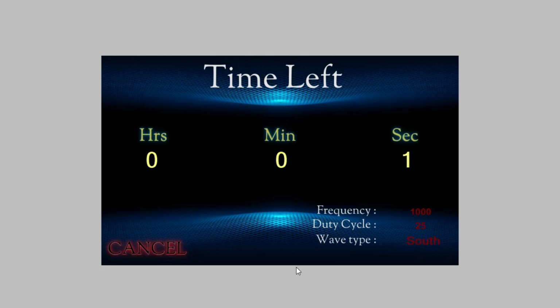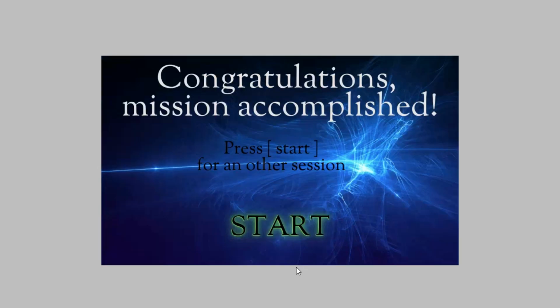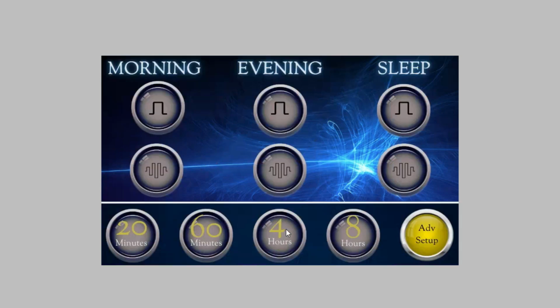And there it is. Congratulations, mission accomplished. Press start for another session. So you push start and then you just get back to the main menu.